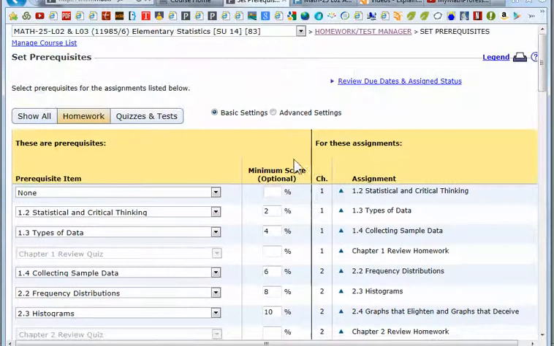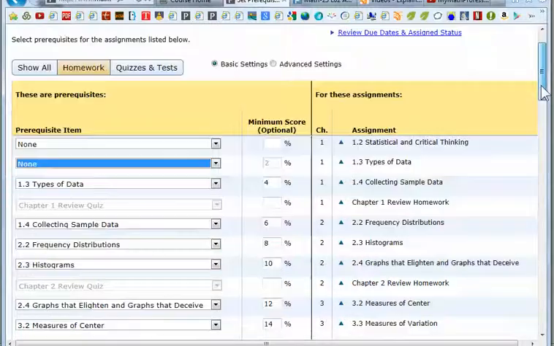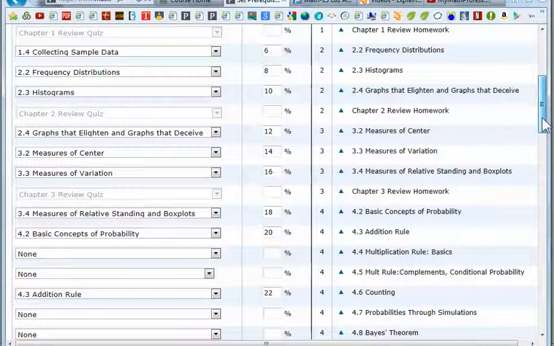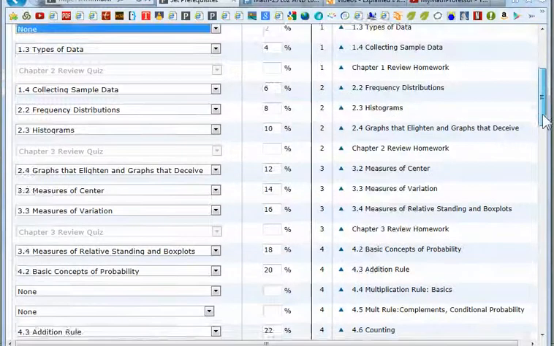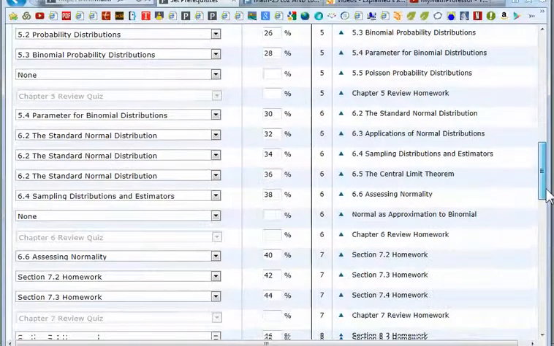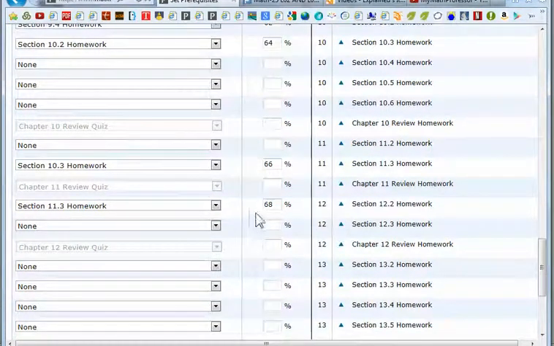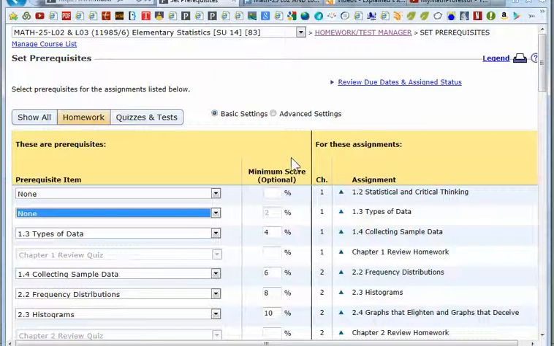So I'm going to go ahead right now, actually, as I'm discussing, and turn off the prerequisites for Chapter 1 and 2. Those would be the only ones in your way right now, because you guys should be working on Chapters 3 and 4. So I'll disable those prerequisites right now, but they are advancing prerequisites. So they start out with the 2% requirement, then 4%, then 6%, then 8%, and so on. So you will need to be more serious about your time allocation and management, and by the end of the semester we'll have a whopping 68% required before you can finish the last homework assignment, which is 12.2. So you don't even have to pass that previous homework assignment, and none of these do you actually have to pass to be able to move on. But that's the way that's going.